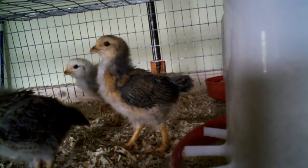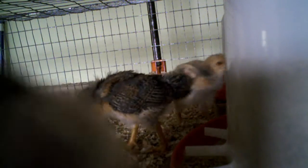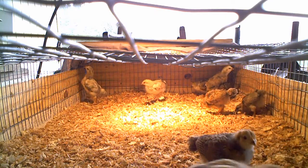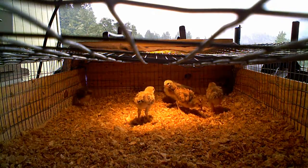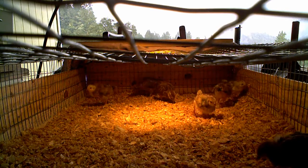Here you see them — they're actually inside the house in the kitchen. They're fun to watch and they don't make a lot of mess, but they do make a lot of noise, so I just had to put them outside. I put them in the back and they've got their heat lamp to keep them warm, but they were doing that dusty stuff all day so there was dust and all kinds of stuff all over the house.